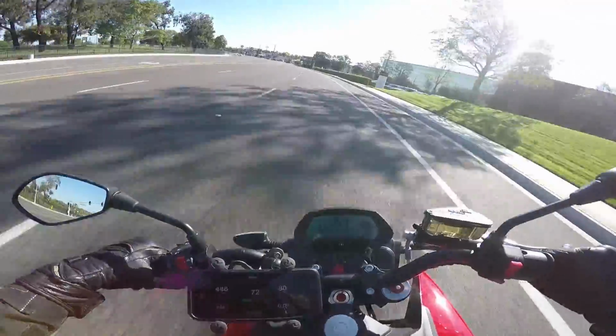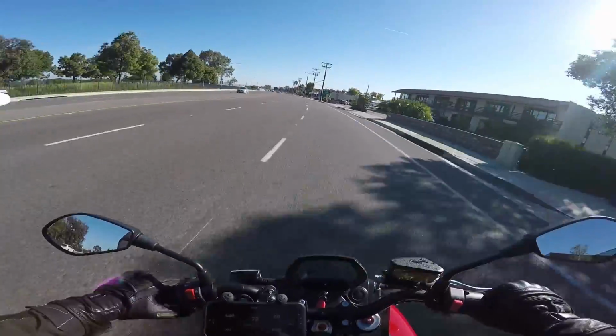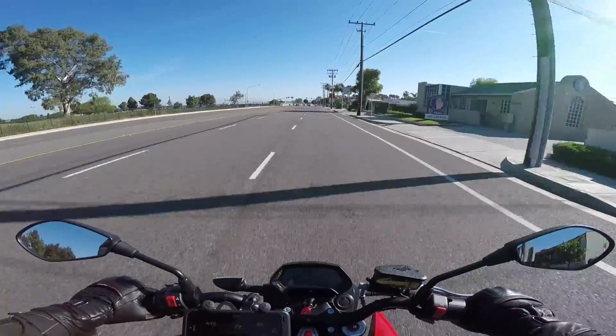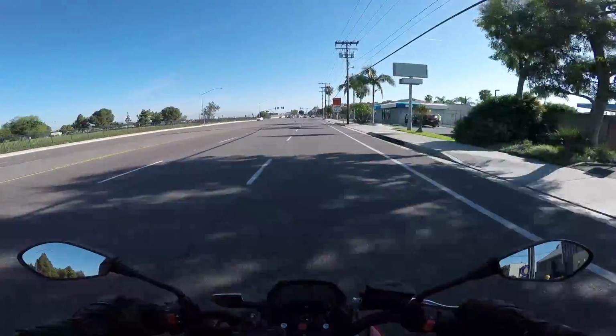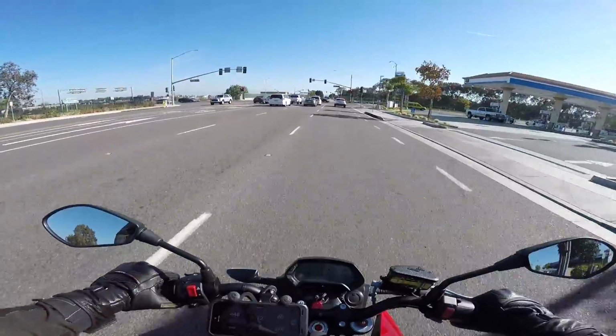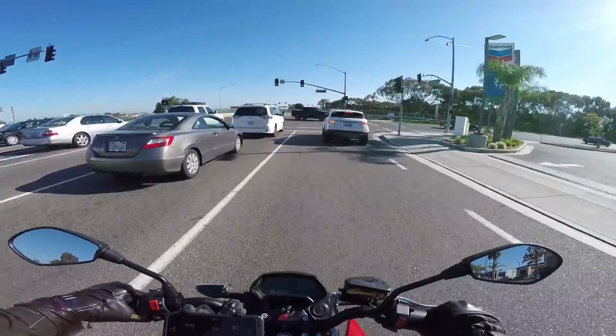Little magic carpet, shooting away. It's pretty cool. You can hear, it's not completely silent. The Zero has a little electrical whir when it spins up, which is kind of fun. But yeah, it still feels like a magic carpet. It's very strange. No clutch, no shifting, no transmission. You just twist and go.